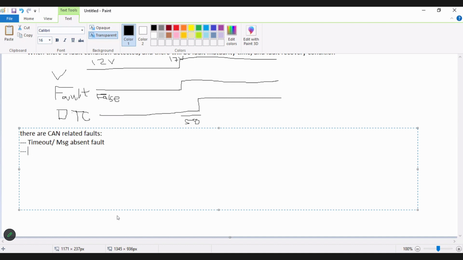I'll tell you how it is being done. There is another type of fault, the CRC fault, which is validated at the transmitter and receiver.